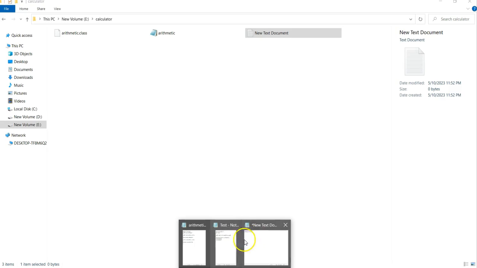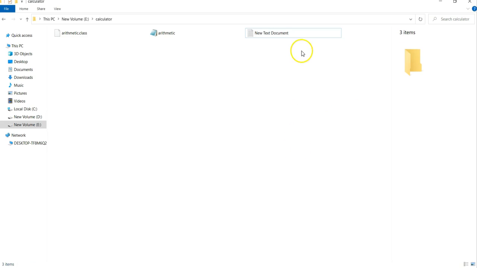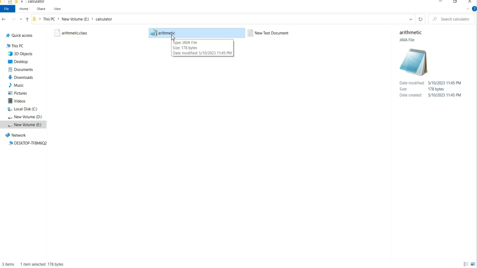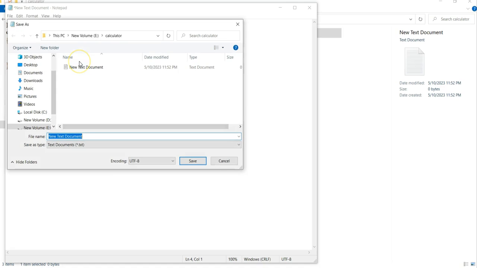So what we have to do is declare the package, because this class called Logical also belongs to the same package called calculator. You define some number of methods within it and repeat the same process. That's it. You compiled the Arithmetic file, likewise you compile the new file that you create. Here we have just a template, so I'll save it; you complete the code, whatever code you want. Put it inside the calculator folder as Logical.java.